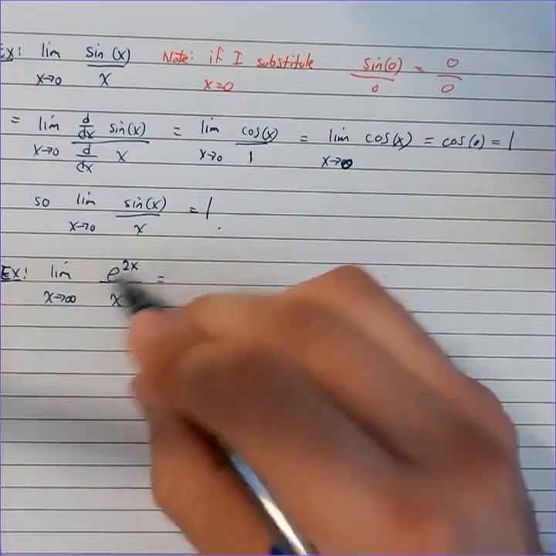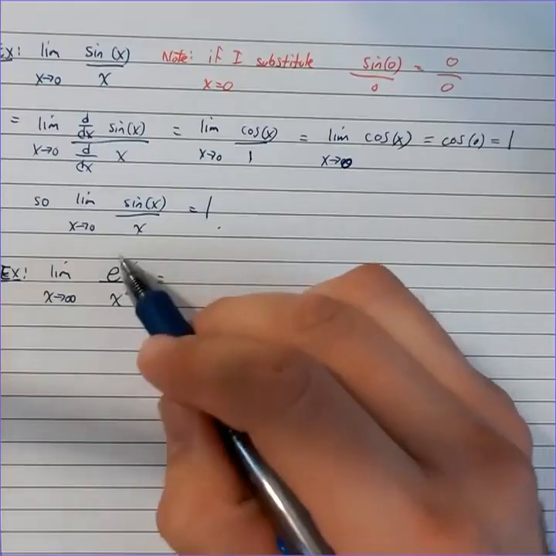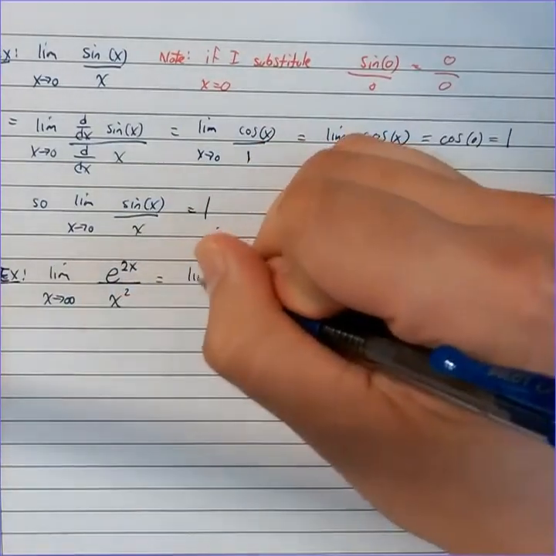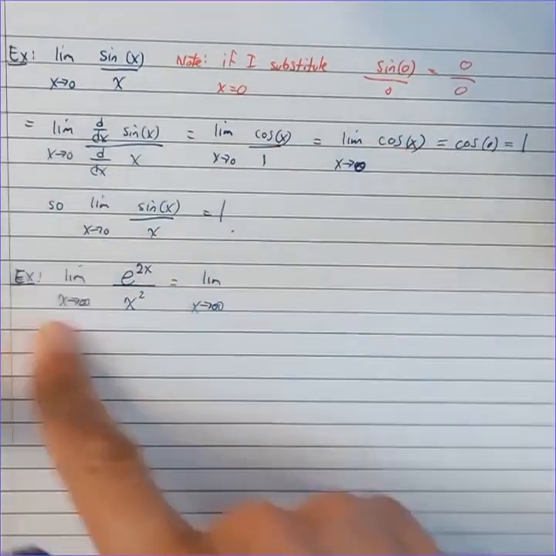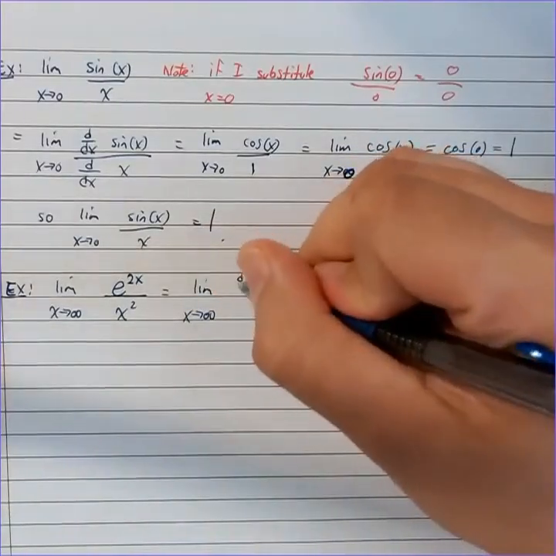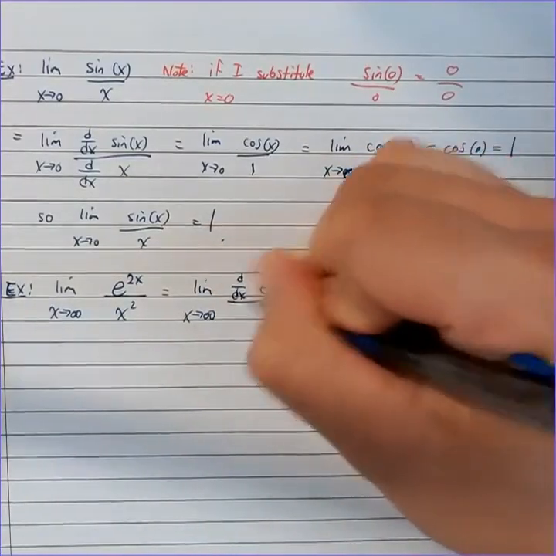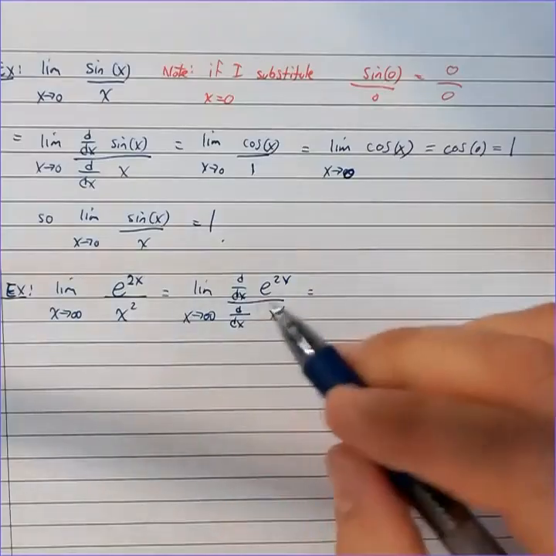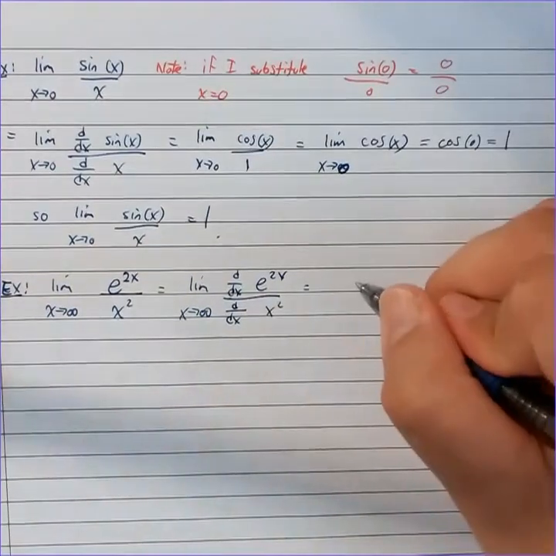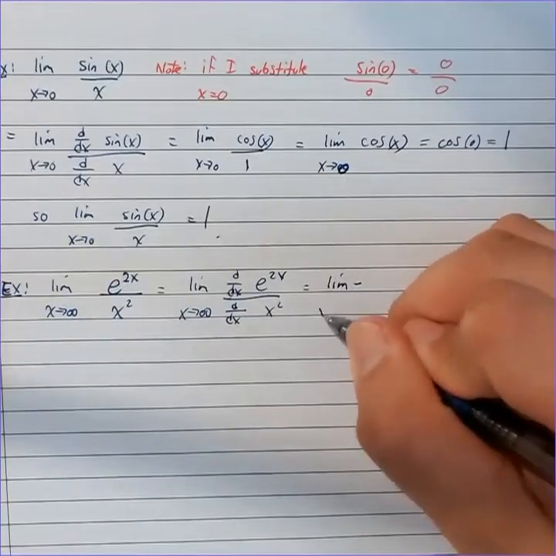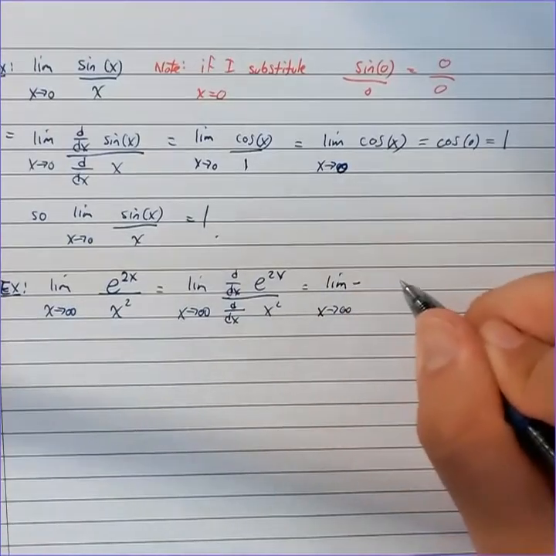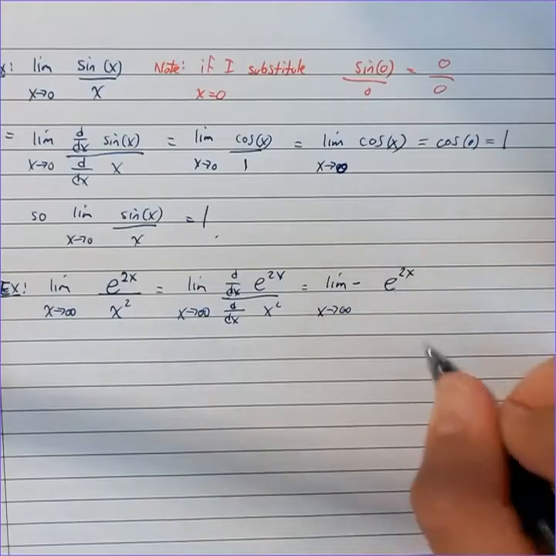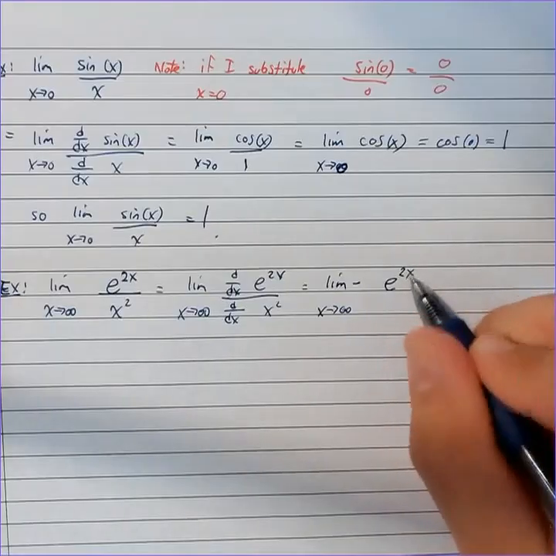Okay, but by L'Hopital's rule, we know that if this is of that unusual infinity over infinity form, we can write this as the limit as x approaches infinity, so that's going to stay the same, of the derivative of the top over the derivative of the bottom. All right, we can do that. The derivative of e to the 2x is e to the 2x again. Let me not forget my limit here, otherwise I'll have to squeeze it in, and that won't look nice. So the derivative of e to the power is, again, e to that power. Oh, but now by the chain rule, I have to multiply by the derivative of that power, which is just the number 2.